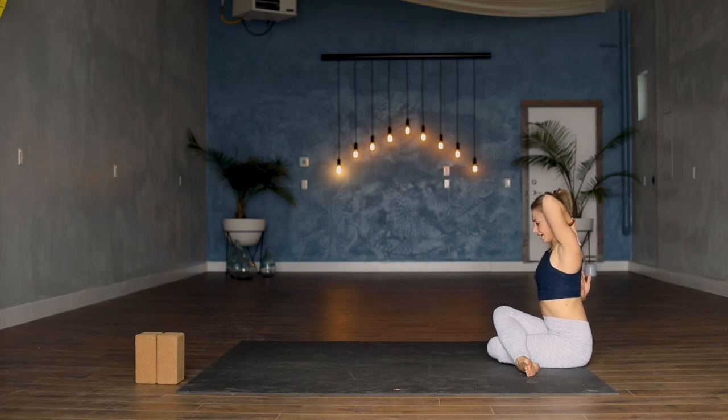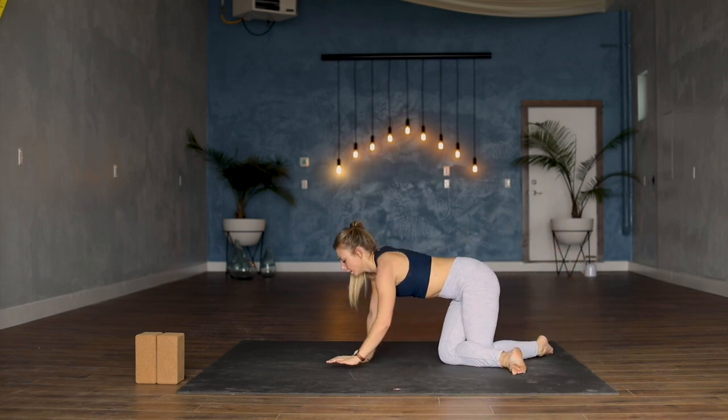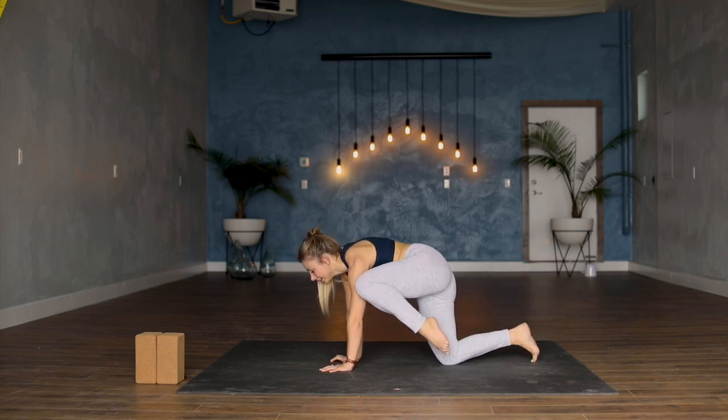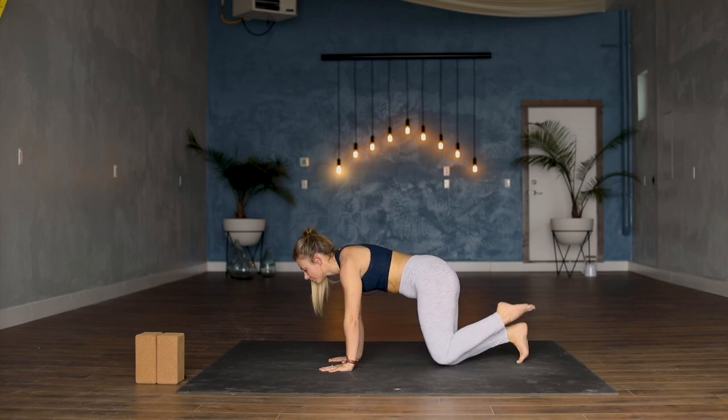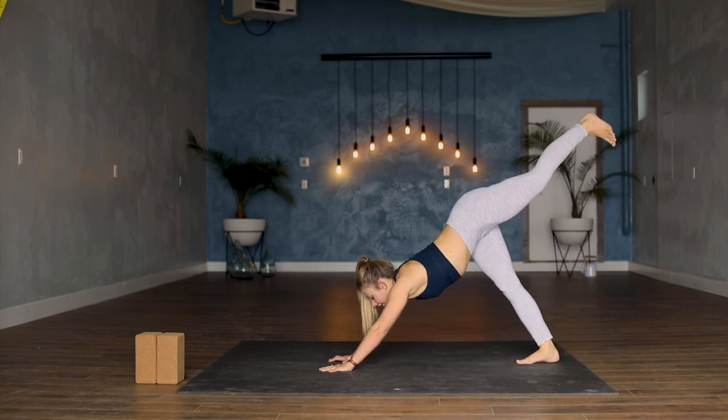Two more cycles of breath. And unraveling the shoulder opener if you've got it. We're going to shift all the way back forward. Unravel the left knee to tap the left shoulder. And then kick the left toes back. Curl onto the ball of the right foot. Come all the way back, three-legged down dog.